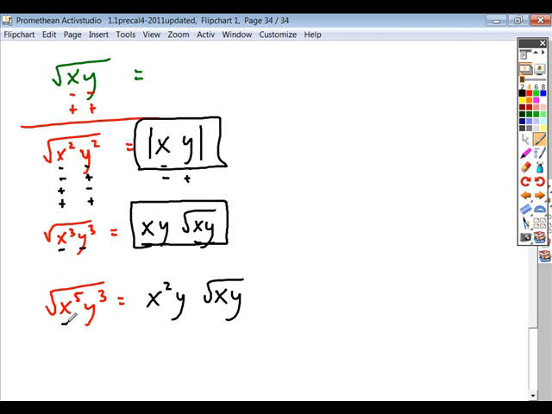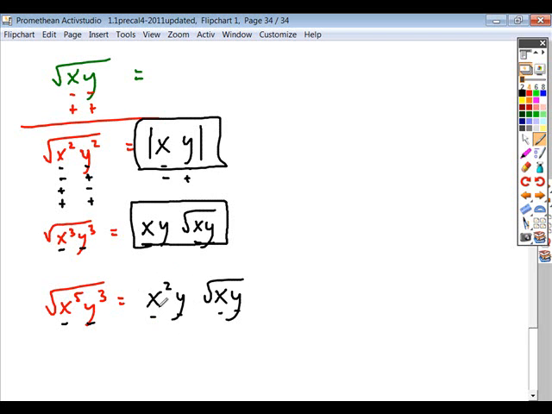Let's test it. If x is negative, what do you know about y? It conditionally has to be negative as well, right? So we do need to test this possibility. Okay, so if x is negative and y is negative, the part inside the radical is guaranteed to be positive, but what about this part outside? So what do we need absolute values around in this case?